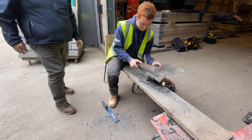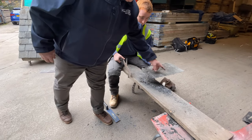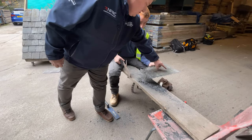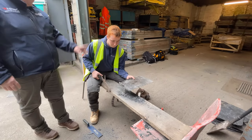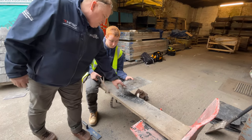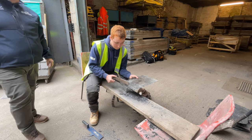Now that slate there's actually broken through, so that slate would not be able to be used for that. But what we could do is go back to the paddle, resize it again, and perhaps get a 12x6 out of that slate. But just for demonstration purposes, let's forget that wee bit's come out. Let's just cut that to the line.